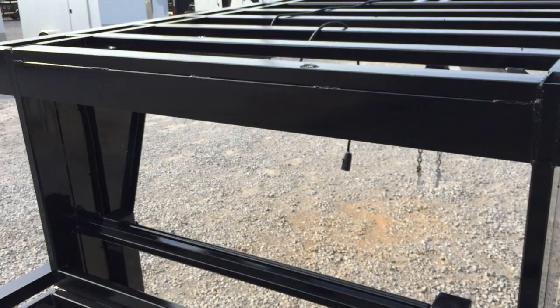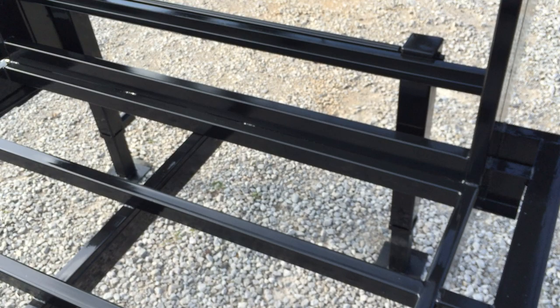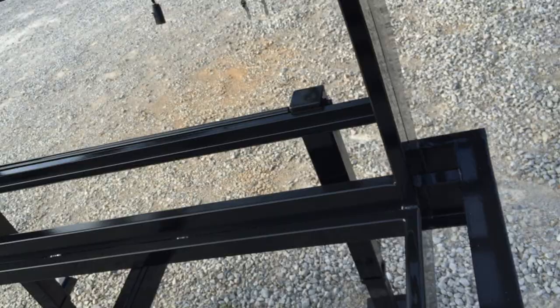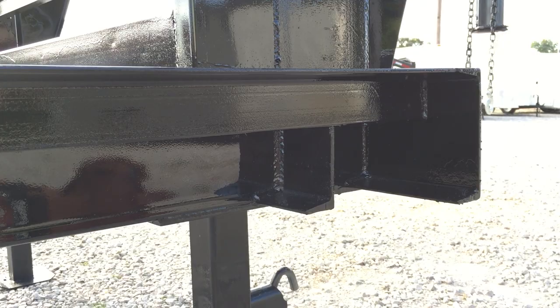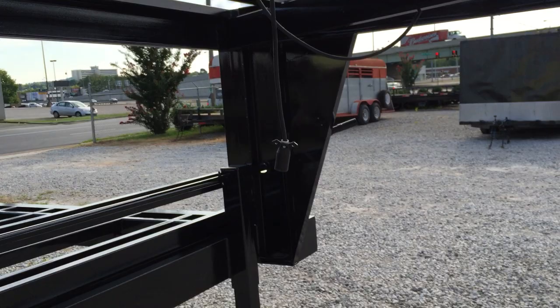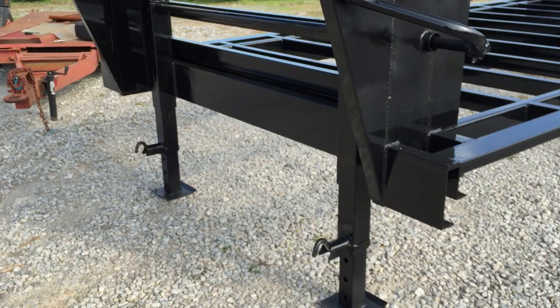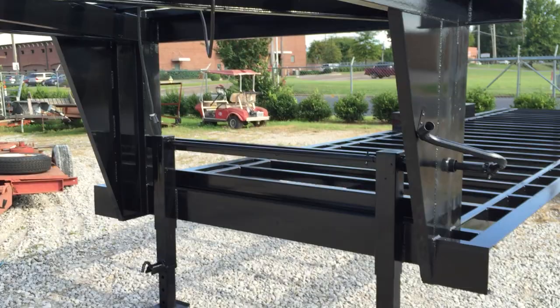I just want to share this with you real quick and give you an idea of what my trailer looks like before I started building. Another advantage of going with the gooseneck is you have these 2 huge supports here that will help level the trailer — I don't need to get as many jacks. Here's the front — you can see some of that metal work, we've got an 8-inch channel, 2 rows of it, and this thing is just stout. Look at all that metal. Underneath I'll have a little platform for the HVAC unit and the propane tanks. You can see how this thing twists a little handle there and these 2 supports come down and hold it up.